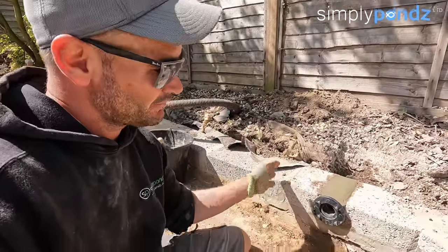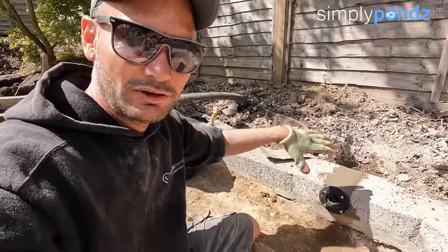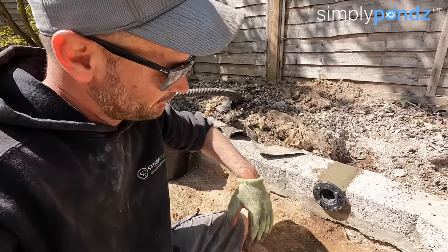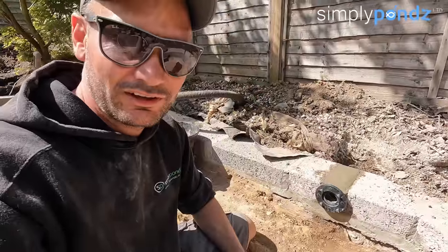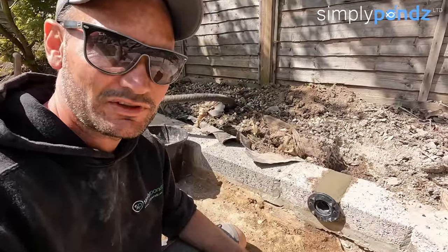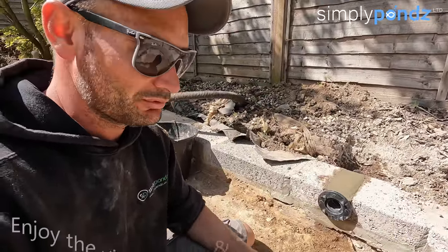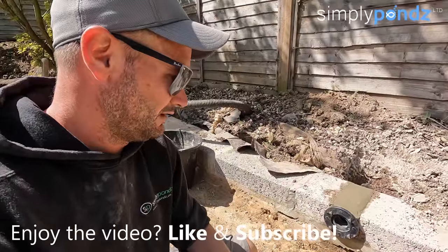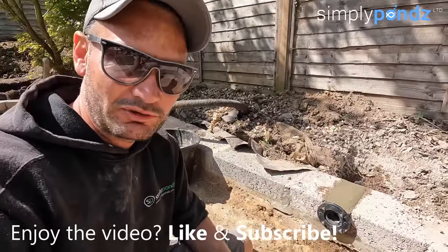We find it quicker sometimes to just take off maybe the pond edging or the capping, which normally pops off quite easily, cut it out, put the liner connector in, cement it back in, and put the capping on. We find it's a bit easier than getting a diamond core drill and spending about half an hour, 45 minutes drilling a hole just to get one of those in.